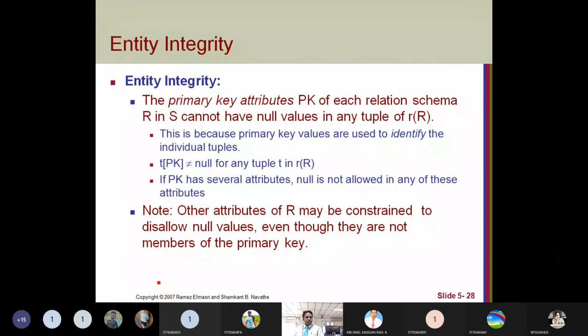Now the constraints. The first one is entity integrity. This is a constraint for integrity.